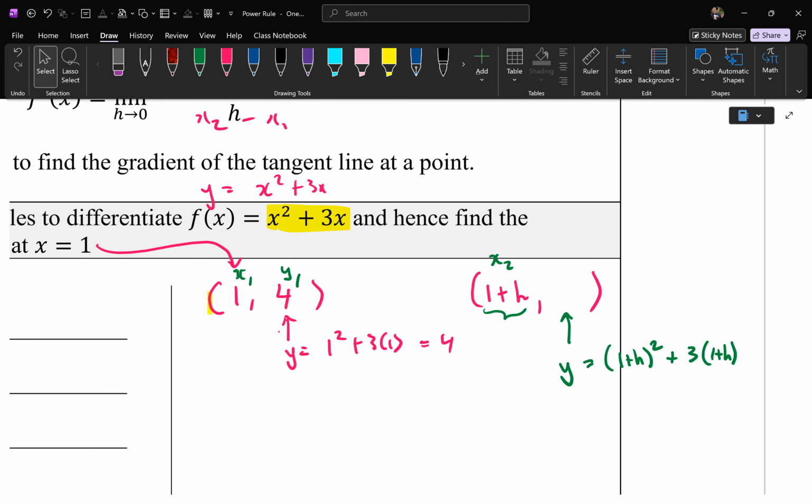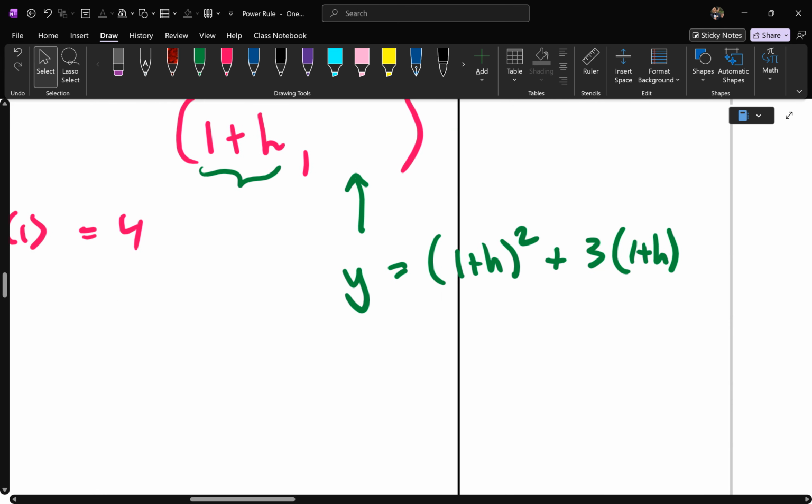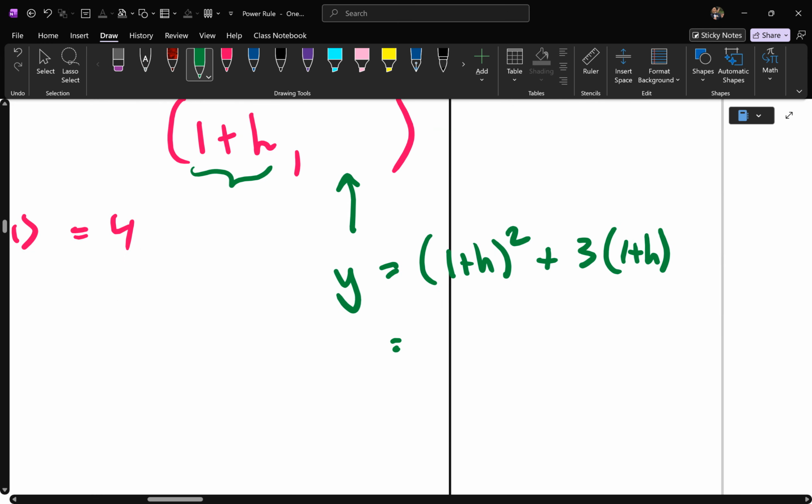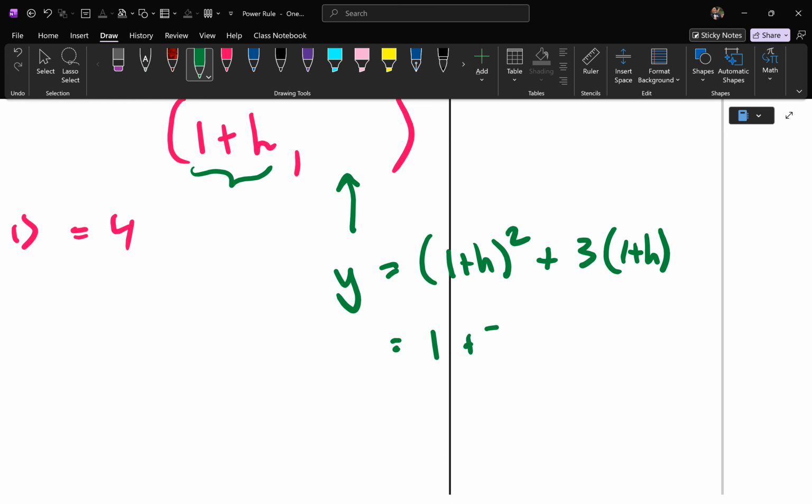All we did was exactly what you just told me. You said, take x, sub it in, and then evaluate. So I did the same thing. I just said 1 plus h, sub it in, evaluate. Now you can do that on a CAS. You can actually type in and type expand that, or we can do it manually right now. So here we go. Let's expand 1 plus h squared. What does that give you? 1 plus 2h plus h squared. Good. So that's quadratic expansion. Again, you can do it the long way, doing the distributive law. Doesn't matter which way. You can use a CAS. The next one, 3 times 1, 3 times h, is plus 3 plus 3h. Simplify for me. What can we simplify?